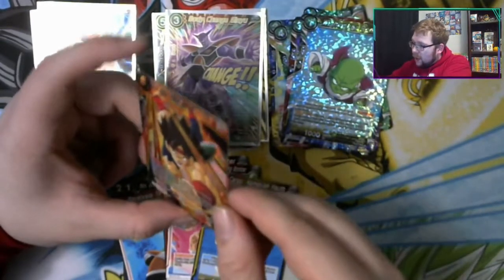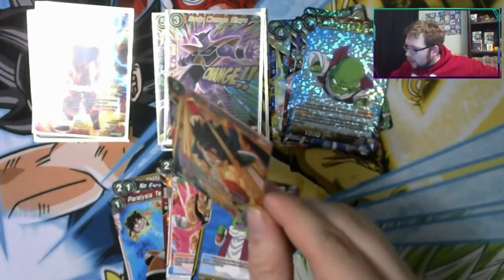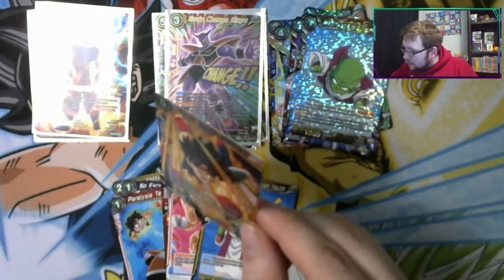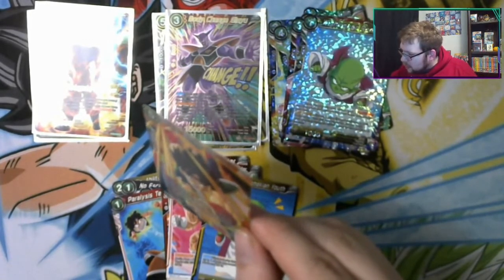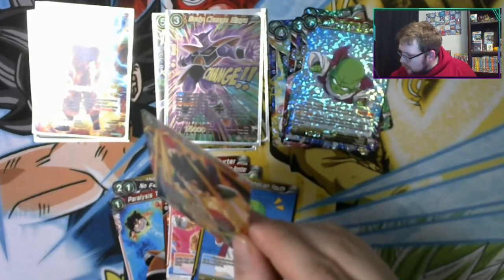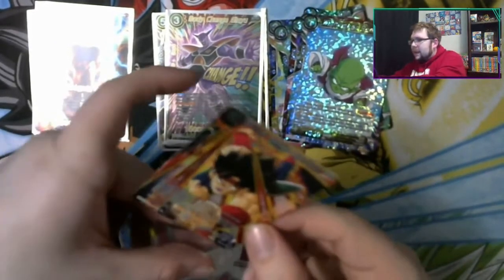Hoo-hoo-hoo! Another super! Final Strike Bardock. You can only have up to one Final Strike Bardock in your battle area. When this card is switched to rest mode to activate a leader's card's ability of Bardock's crew, your opponent chooses one card in their hand and places it in the bottom of their deck. Crazy.